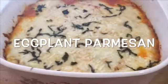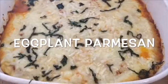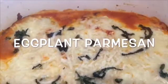And here it is, my eggplant parmesan. Can you still hear the bubbles?